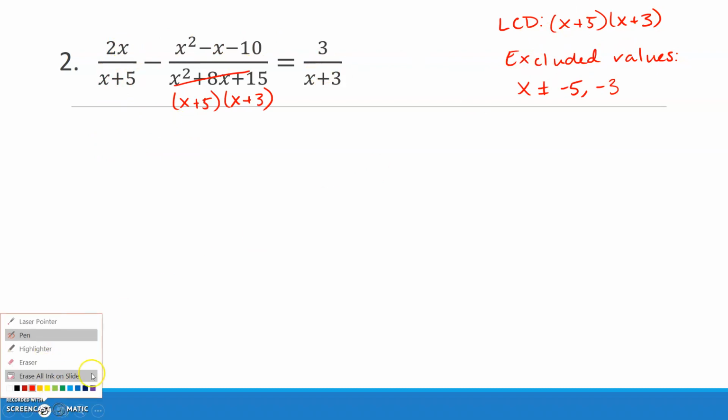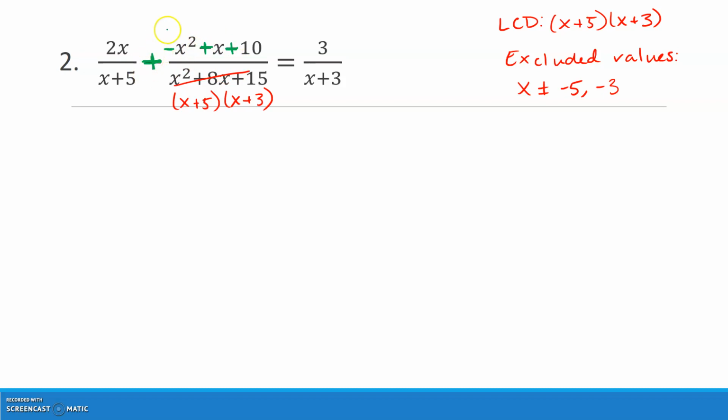The only other difference with this is the subtraction sign. I'm going to go ahead and distribute it. So I'm going to turn this into a plus and distribute this to a negative, but I have to distribute this to a plus and this to a plus 2. I'm subtracting the entire fraction, not just the first term. So make sure you distribute to everything, the entire fraction.